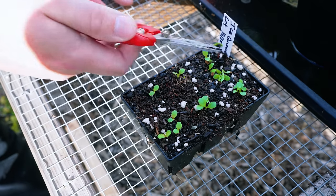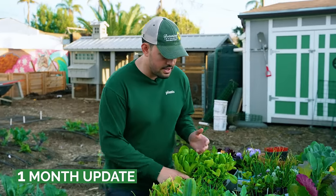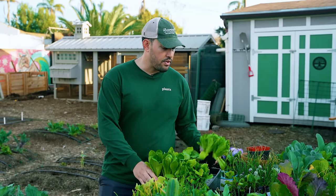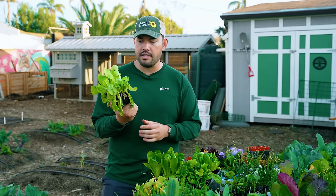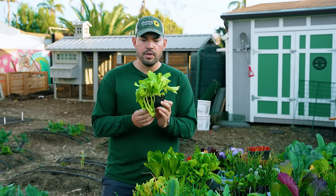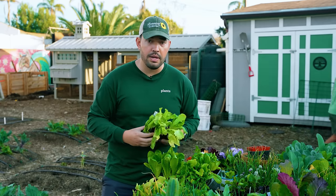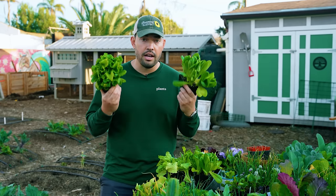We just need to let these grow up a little bit longer — if we transplant right now they're far too sensitive and will probably die. It's been about a month since we planted these seeds and they've now grown into lettuce adolescents. This is Paris Island. This Black Seeded Simpson looks kind of dead, but with a little water it'll perk right back up. You can clip around the sides and remove the most dead leaves, and still transplant it.